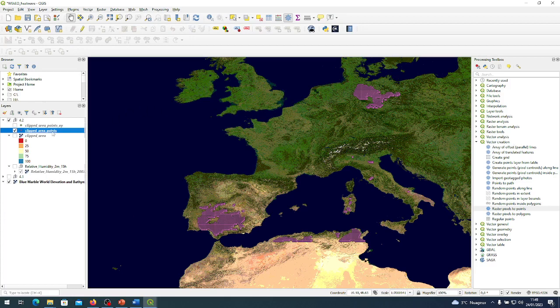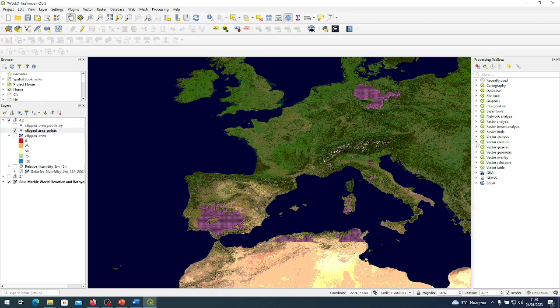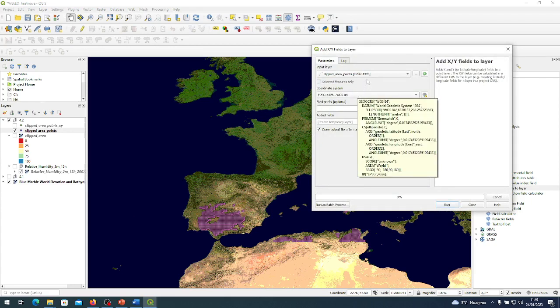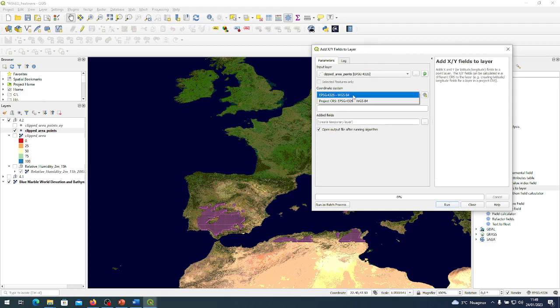For this, we go to the toolbox, Vector table. You can of course just put it in the search bar and search for it. We need to add X, Y fields to layer. Here you can choose only points layers. We have clipped area points. You choose the coordinate system, which should be exactly the same. You put in your new name, and a prefix if you need.